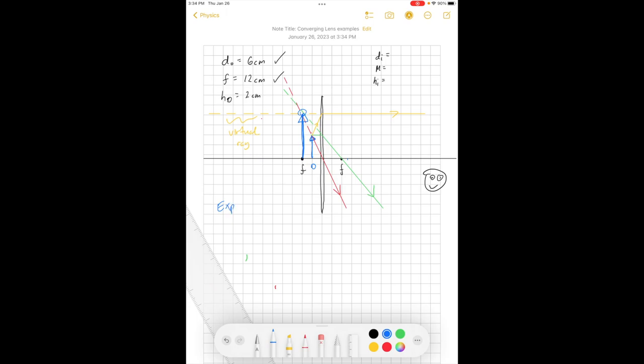So based on this, the expectation is that when we actually do the calculation, we should find the image distance to be approximately as far away from the lens as the focal length is. The way that we measure things, though, recall that the object distance is always positive, but we measure things, we measure distances positively on the opposite side of the lens, and we measure distances negatively on this side of the lens. So this image distance is going to be negative, and it looks like it's approximately equal to the focal length. So we'll make the guess that the image distance is approximately minus 12 centimeters.